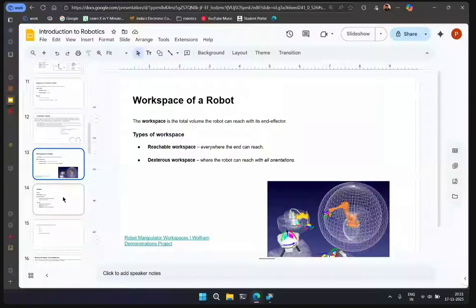Sir, should we try to build a simulation for ourselves, that if we are given a certain robotic arm, how far it can reach in XY and Z direction? Should we build it? I didn't get you. Like we will be building a robot arm in future, like in ROS, we'll be doing it. Not now. I mean, I am asking for a Python analysis: if I am given a robot, how far it can reach.